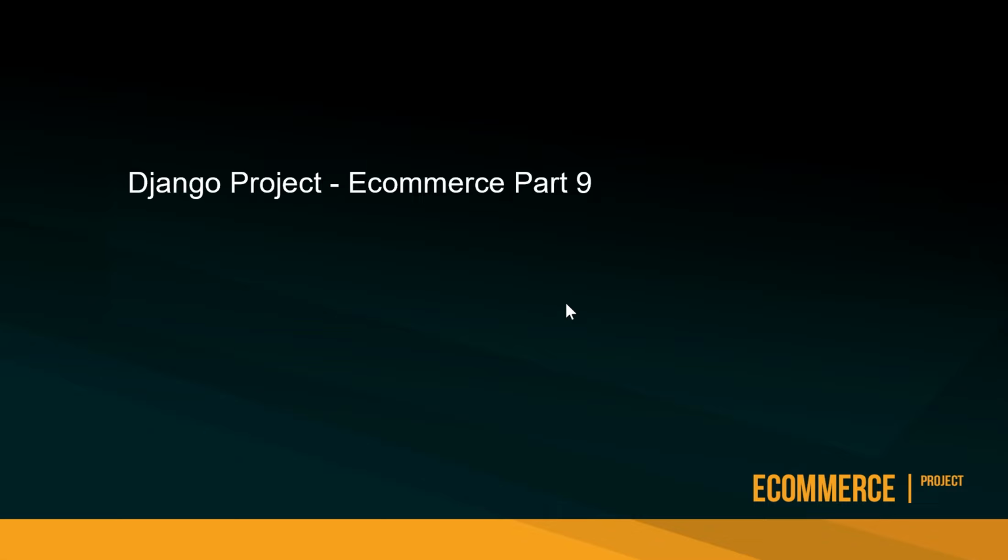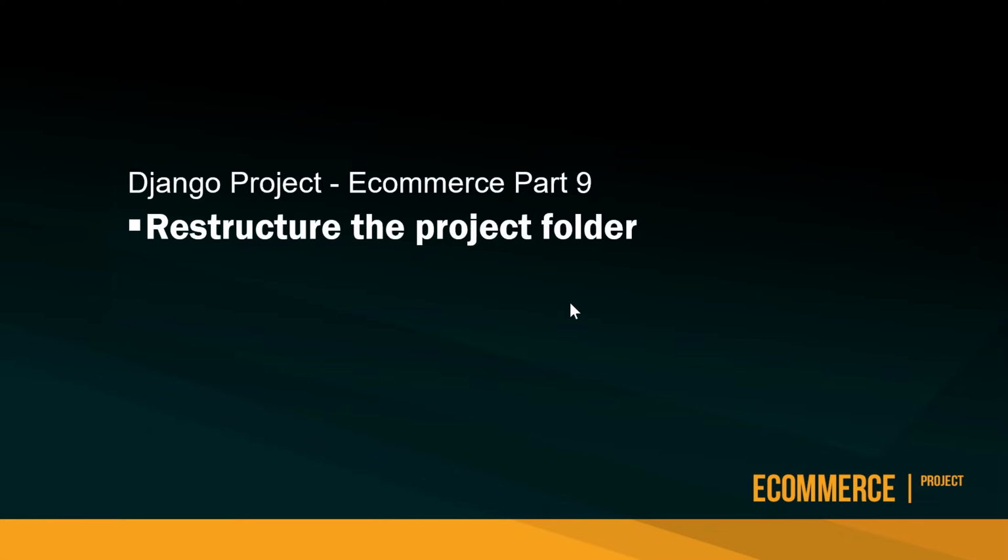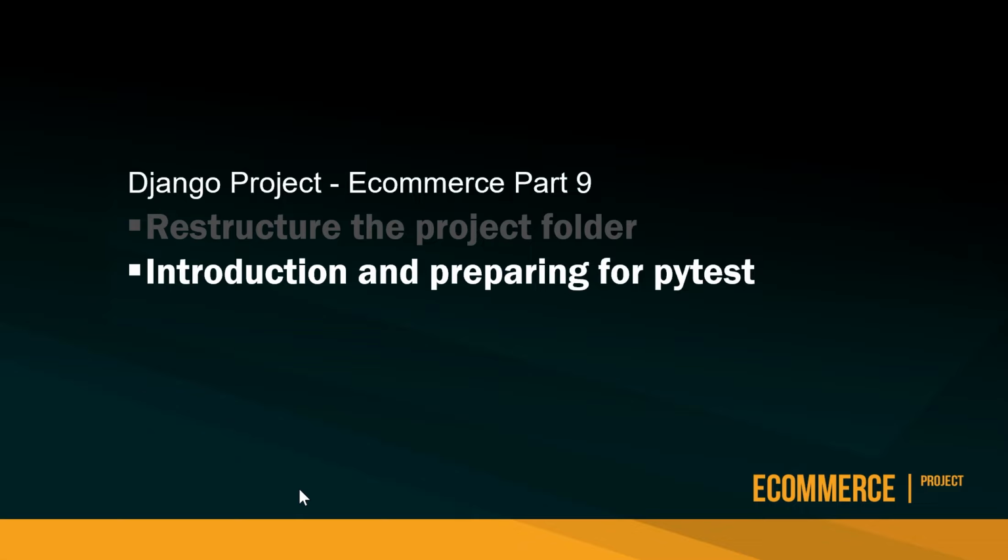So here in part 9, we're going to cover two aspects. First of all, we're going to restructure the project folder and then go ahead and prepare for Pytest so that we can test all the code that we currently have. And then from that point, we definitely want to iterate over all the suggestions that you've made, and as we do that, also update the testing as we go along.